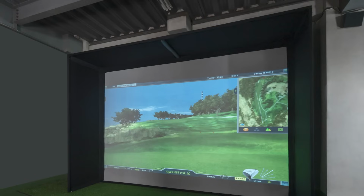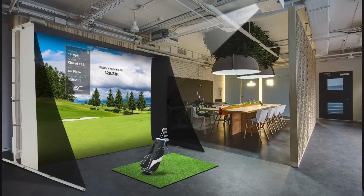Elite Screens also offers other golf simulation solutions, including the larger golf-based sim, which is designed for permanent installations, as well as standalone impact screen materials for those looking to build a custom setup. However, for most users, the GolfSim Portable strikes the perfect balance between price, performance, and convenience.